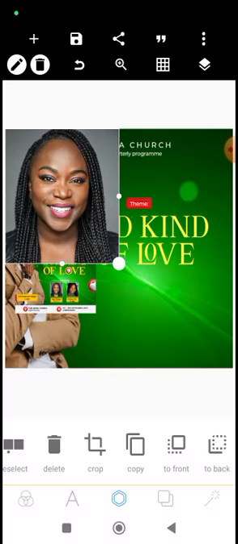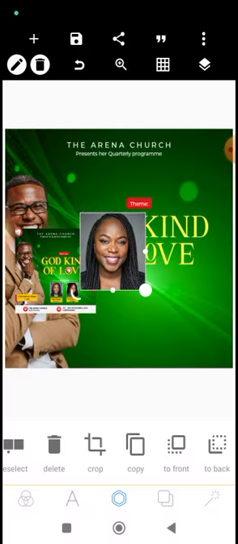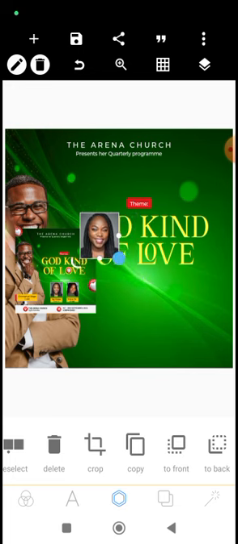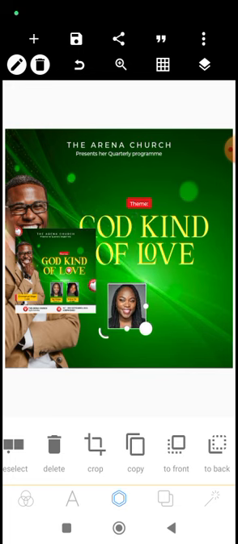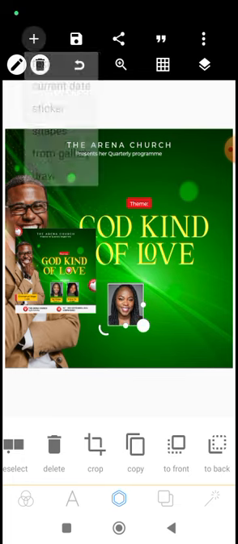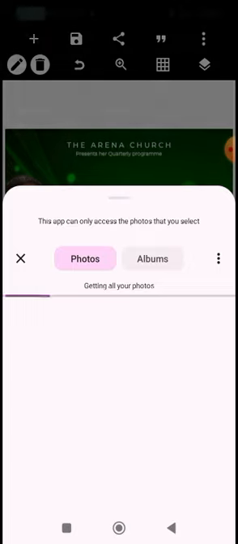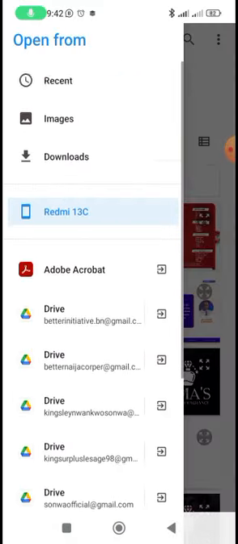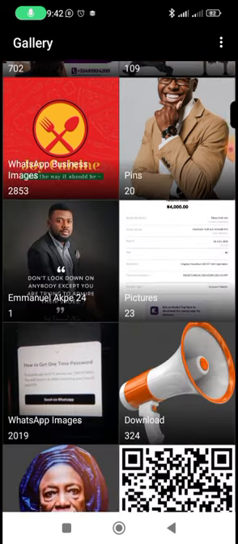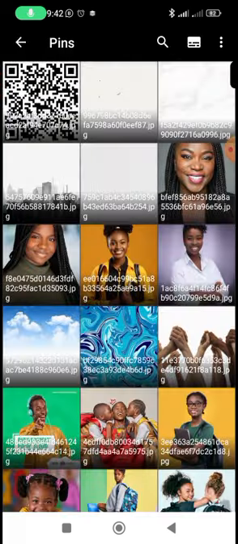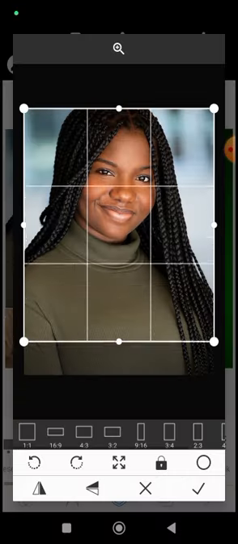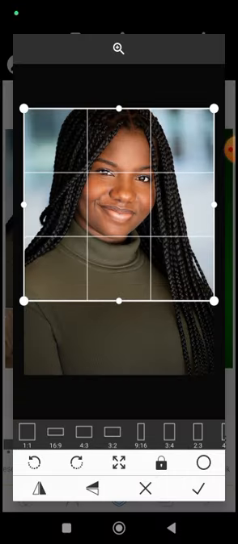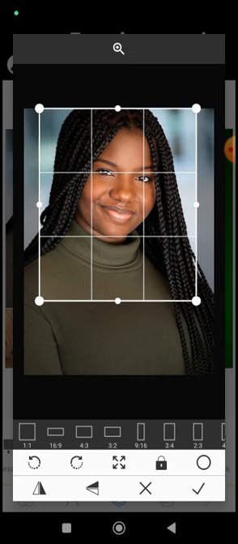They're gonna be our speakers. So this is our first beautiful lady. Then the second one. Yeah. This is the second beautiful lady. You can see they are smiling. They are really showing the God kind of love with their smile.